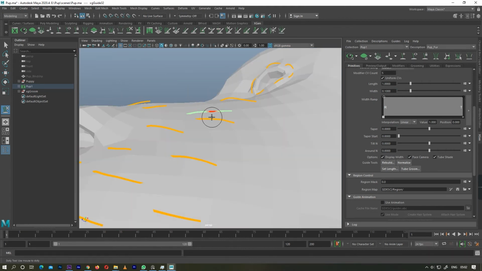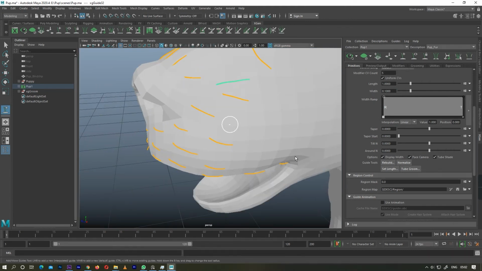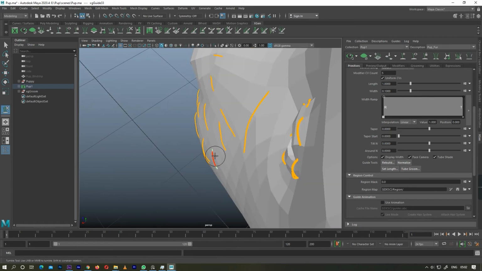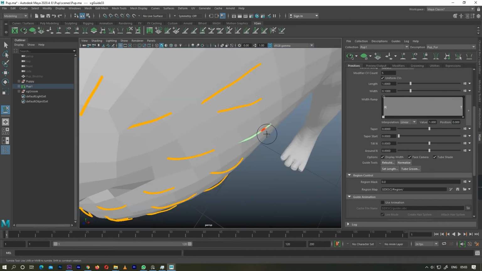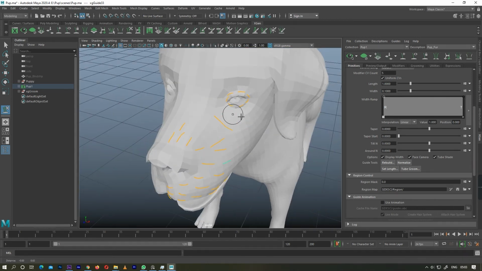You have to closely look at your reference to see in which flow the hair on the dog's body is going. According to that flow only you have to shape your guides.